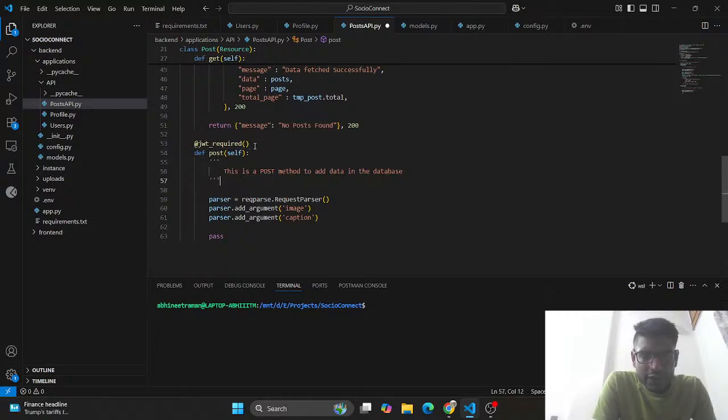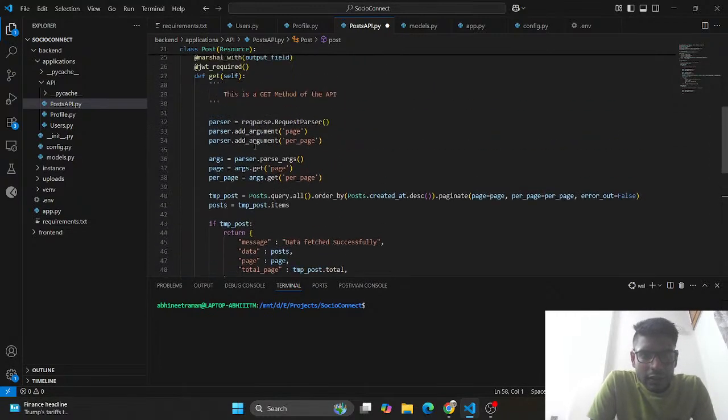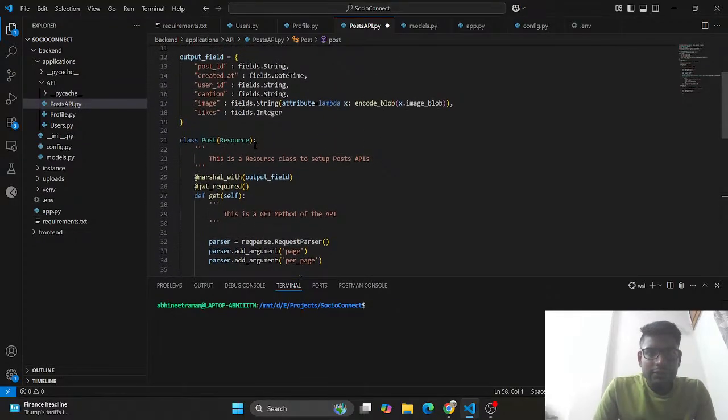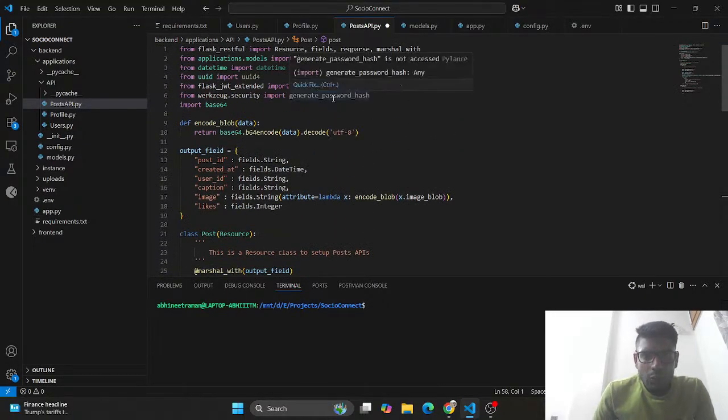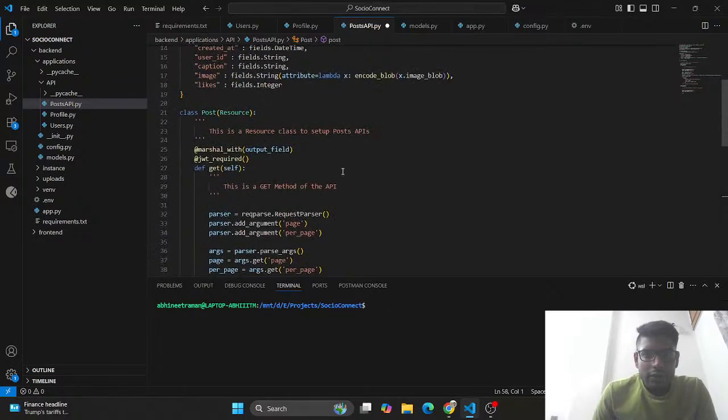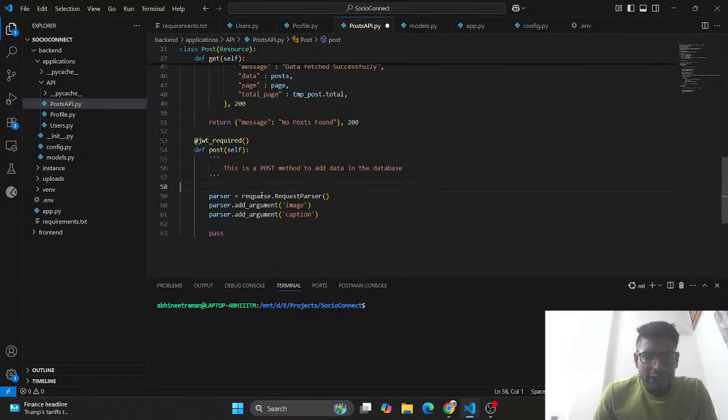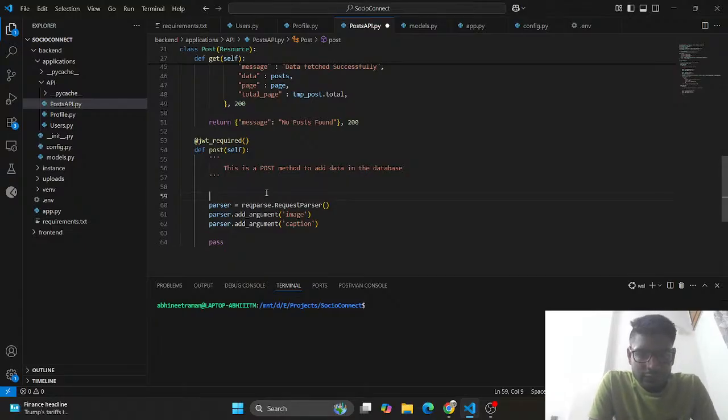So we have to use this, and now we will use get current user to check if the user is there. Current user is equals to get current user.